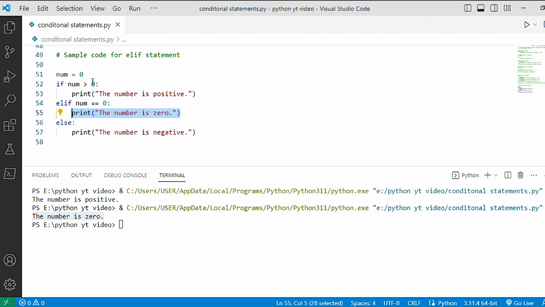Now I'm going to change the data in the variable and store minus 13.